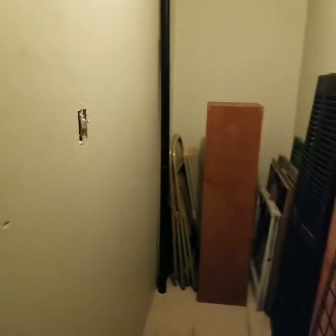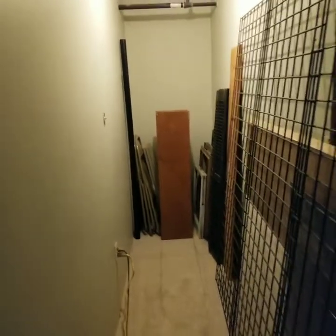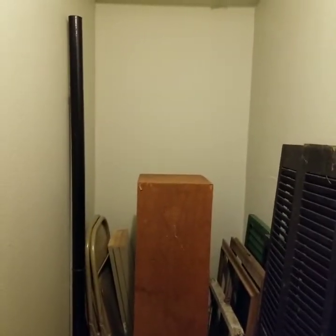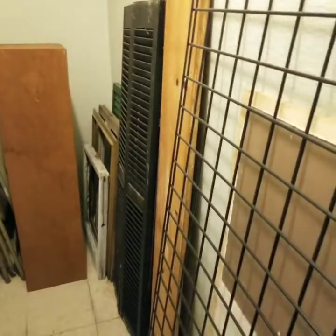And then we have the hallway to nowhere, which, check out where the light switch is. Okay, I'm gonna back up till I get to the outside of the hall. This is the outside, and the light switch to this space is right there. And there's absolutely nothing in this hall. And it is 3 feet wide? Not much use that we can do. Right now it's just storing wood, and I guess that's a good thing. So that's our doorway to nowhere.